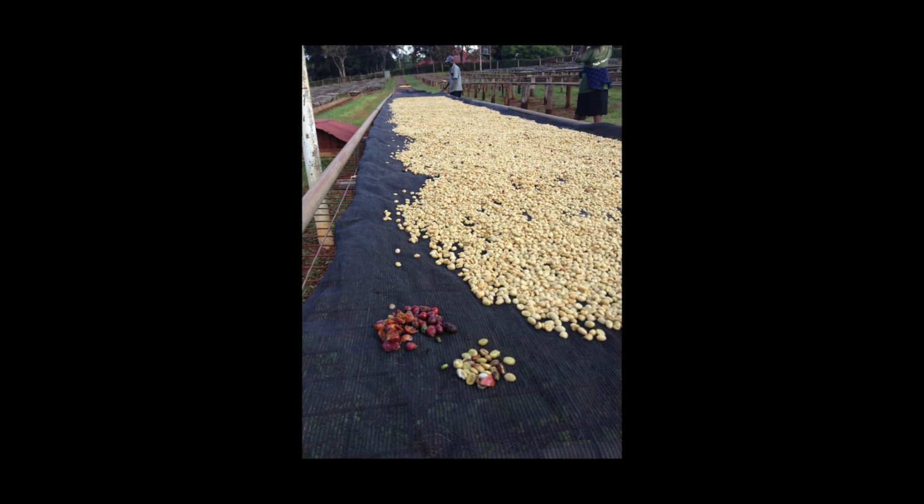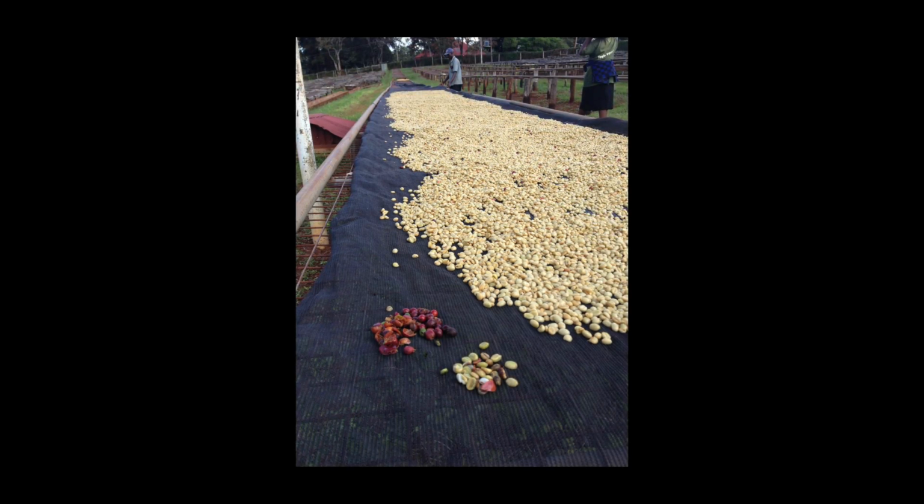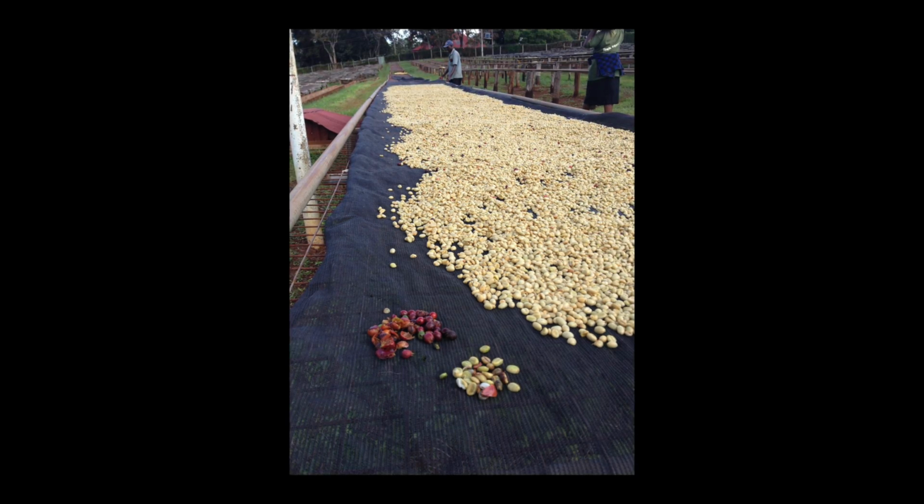level of honeyness of the processing method, and it is largely driven by the colouring of the coffee. So we would start at a yellow honey process, which would be the lightest, followed by red, followed by orange, and then going into black, and that would be the longest of the honey processing coffees. So it is about the duration of the drying time.